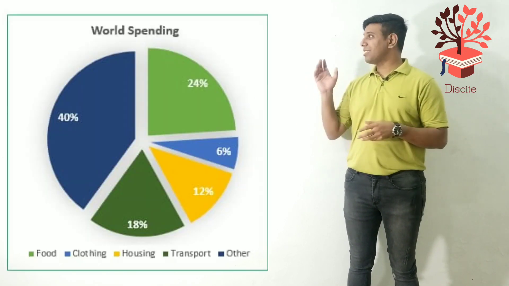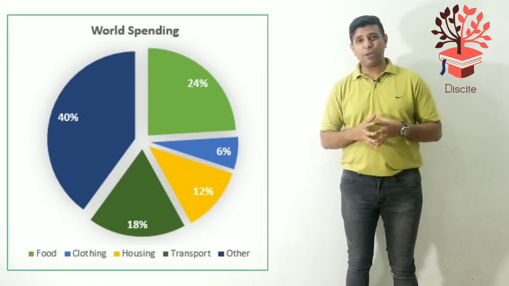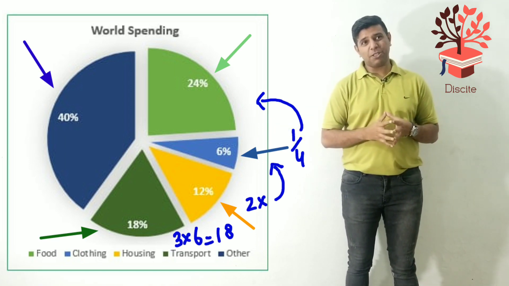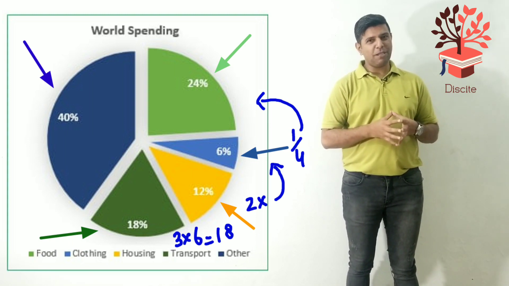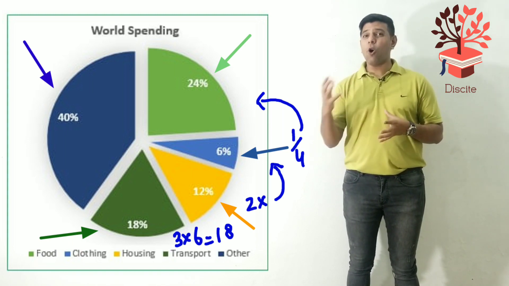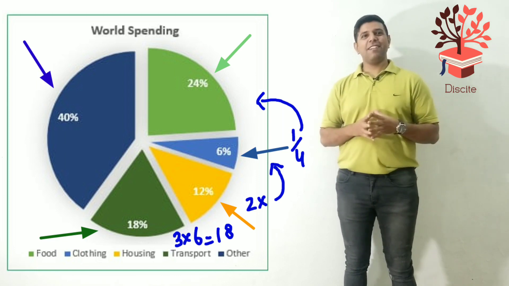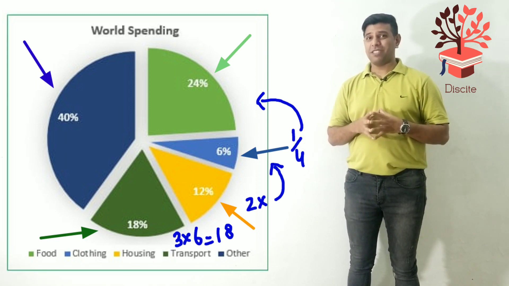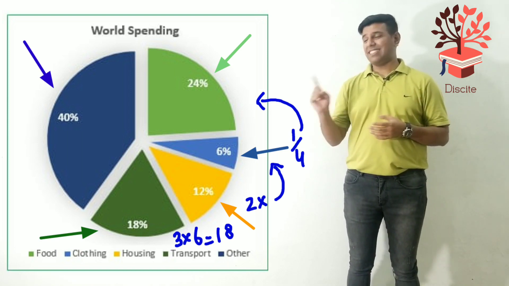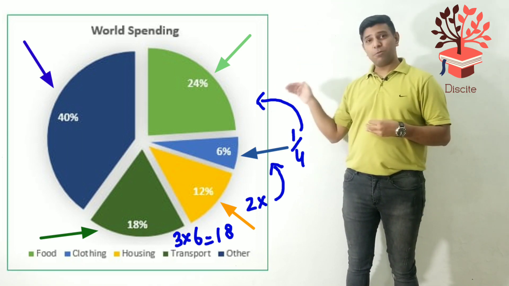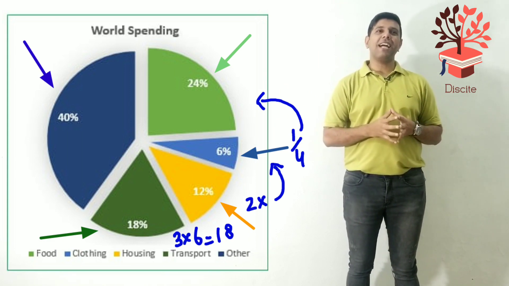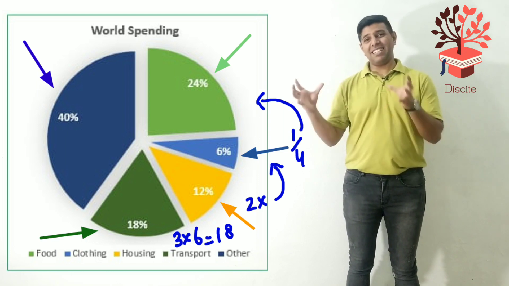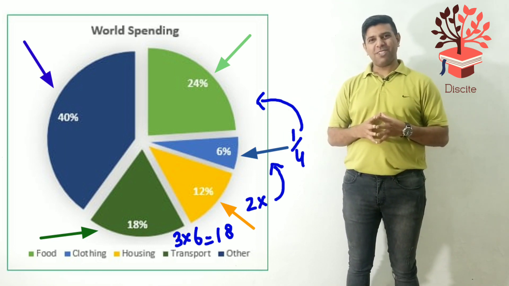Let's have a look at the first one, the world spending chart. Forty percent is 'other' — we don't know what 'other' is, so we'll ignore that. Of the known expenditures: food is 24%. 25% would be a quarter, so 24% is almost a quarter of the global budget. Then you have clothing at 6%. Housing is 12% — that's double of 6% but half of 24%. Then transport at 18%, which is three times more than clothing, or equal to housing and clothing put together. It's up to you how you want to look at it.